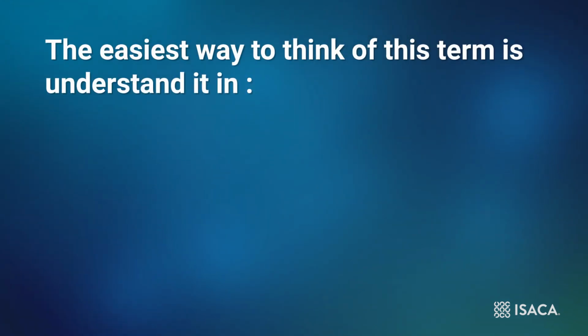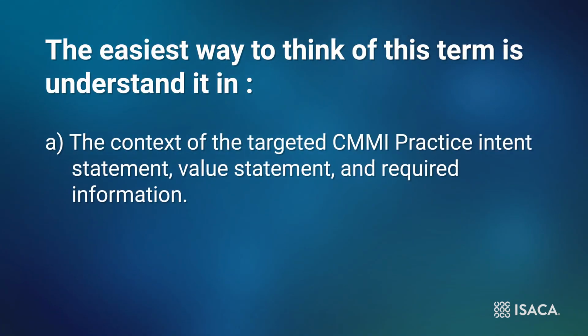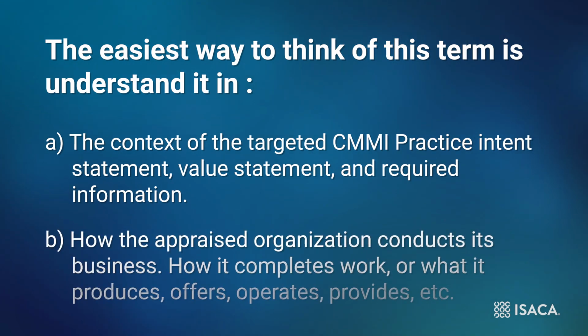The easiest way to think of this term is to understand it in the context of the targeted CMMI practice intent statement, value statement, and required information, as well as how the appraised organization conducts its business, how it completes work, or what it produces, offers, operates, provides, etc. Let's take a brief look at some CMMI practice examples.